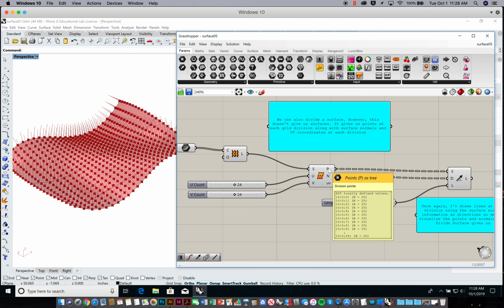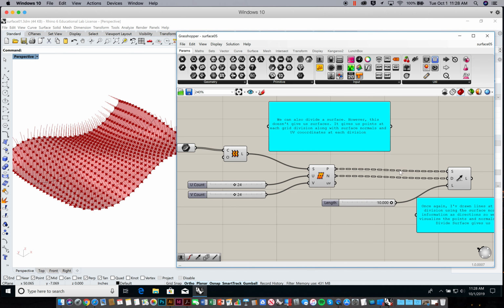They're your best friend. But sometimes it can be a little complicated to wrap your head around what the information is actually doing. So we're going to do a lot of practice with data trees in Project 2, just to immerse you in what this nomenclature means that's being shown on the screen with my cursor hovering over the points output here.